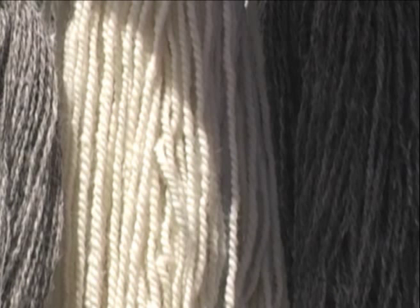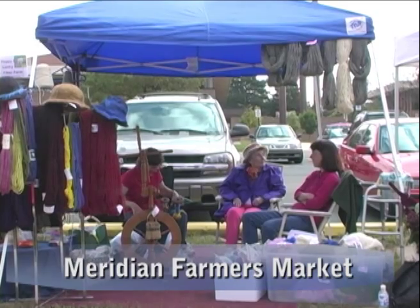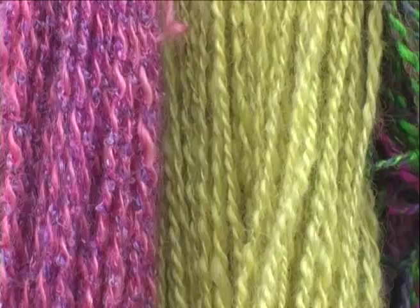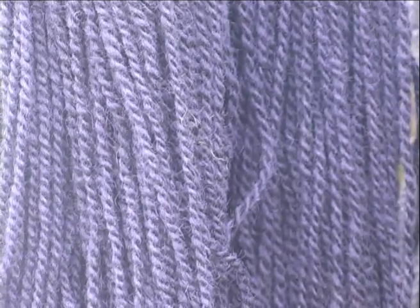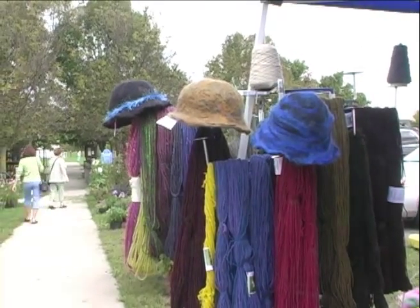It comes home in boxes of beautiful raw white wool, or sometimes I throw gray or black in so I get a gray yarn back. Then I spend weeks upon weeks dyeing it — it's called hand painting. It's my trade secret; I won't tell you exactly how I do it unless you take a class from me, but the outcome is absolutely fantastic. It's also very inexpensive compared to my hand-spun yarn, which I sell for ten dollars an ounce — that means you'd pay about three hundred dollars for hand-spun yarn to make a sweater.